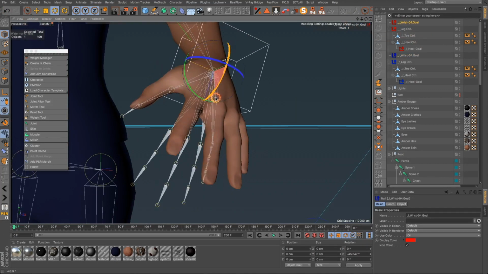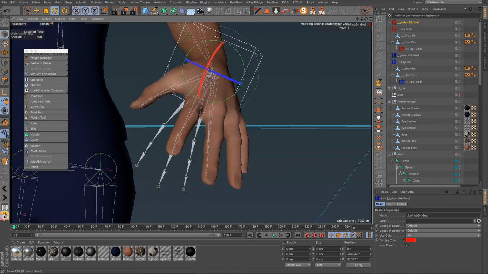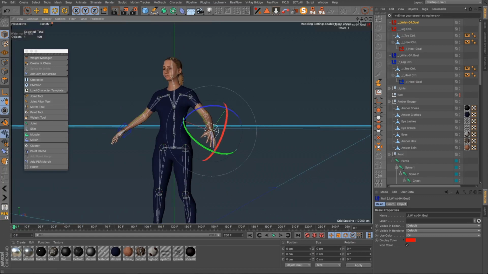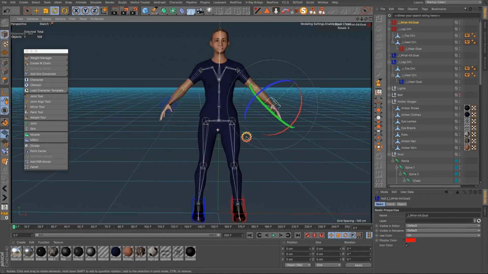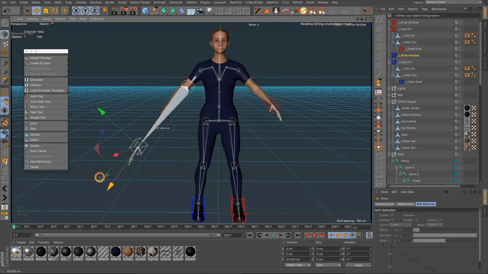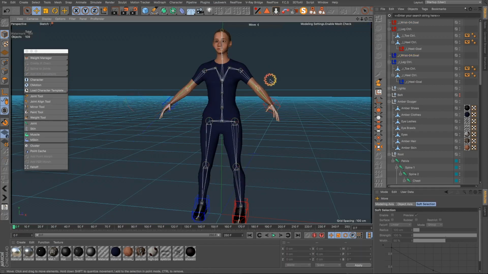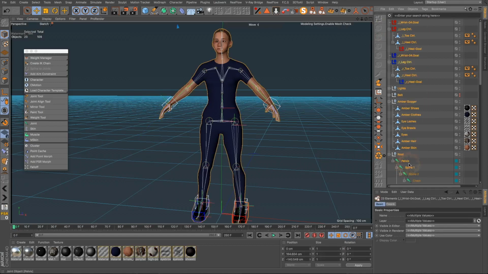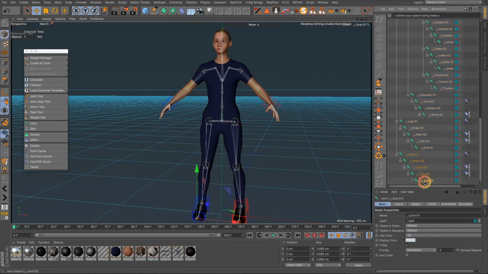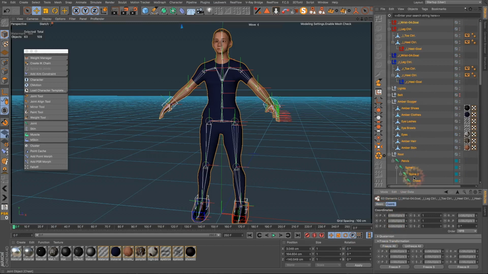Okay. And you can bend this in multiple ways. It's not just that way, you know. Oh yeah, and we also got stretching. We also got stretching on that wrist too. So we got stretching on our character. Yep. Now the next thing to do is to just select everything. I'm just going to select everything here. Let's start at the bottom and go all the way to the top. Select everything, and we're going to freeze all of this.